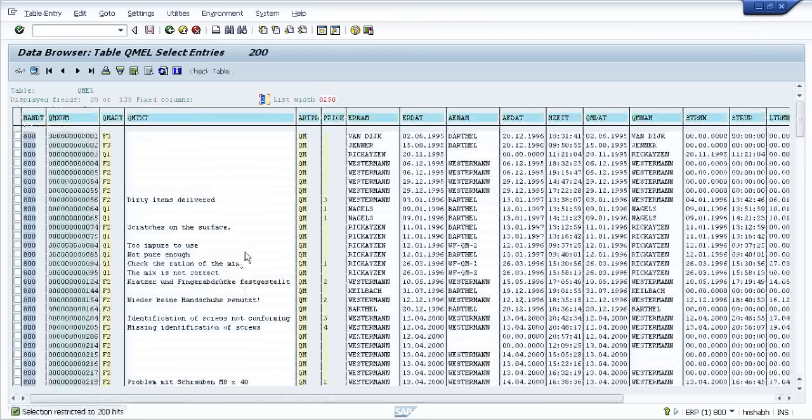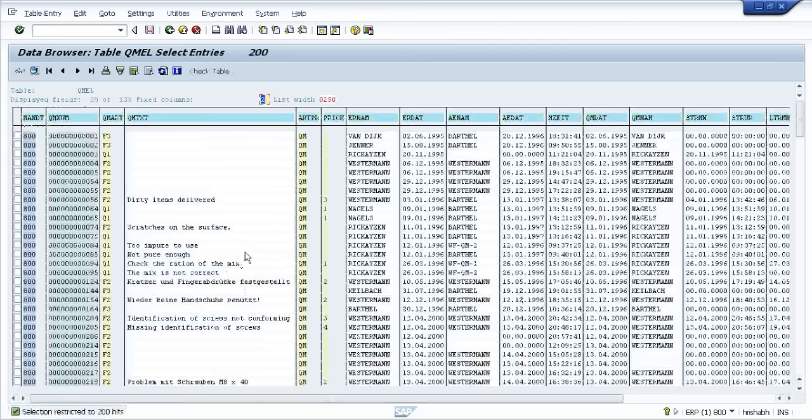This may not be very good data because this is a test system. See, some fields are empty, so there is no meaning, it's just for testing purposes. So it should have some values like this is column 1, column 2, column 3, column 5. And the first field is mandatory. Mandatory means it will show you the client name. So I have logged into client 800 and this data is specific to client 800 only. It's kind of like independent and dependent data in SAP: client dependent, client independent data.